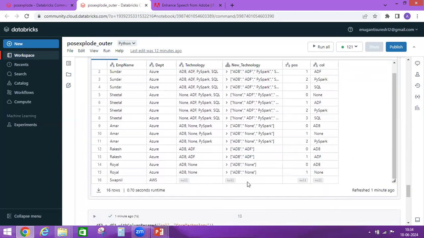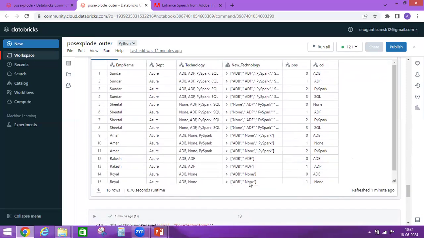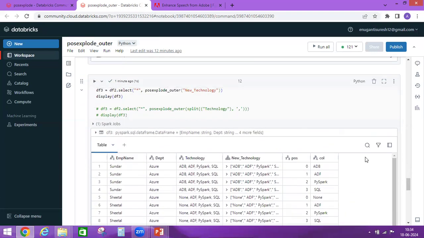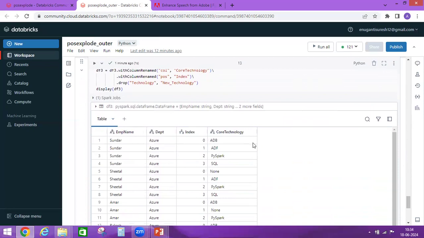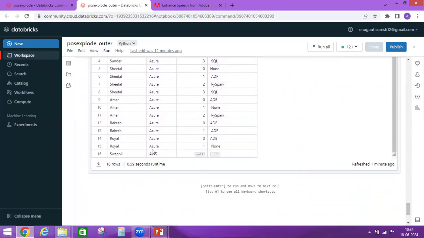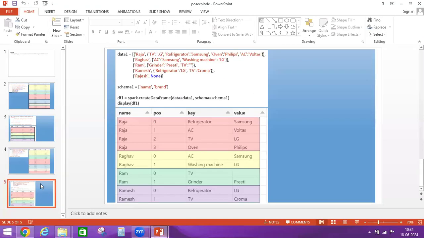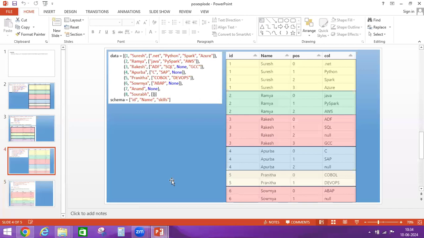It is giving nulls also. It is including nulls also. Later finally I'm dropping and keeping whatever is required. So if you see, you can see here null. So this is the difference between position explode and position explode outer.